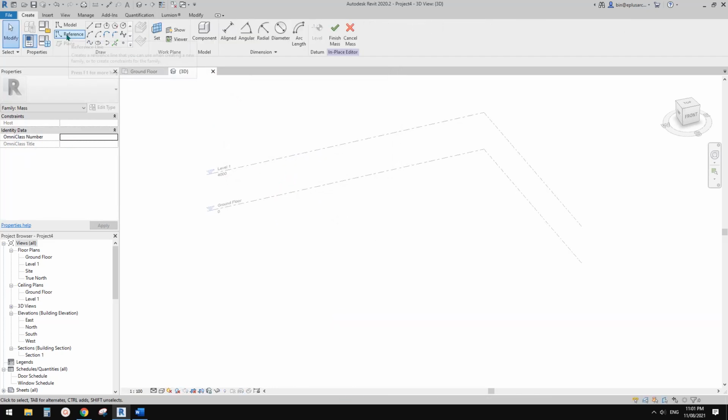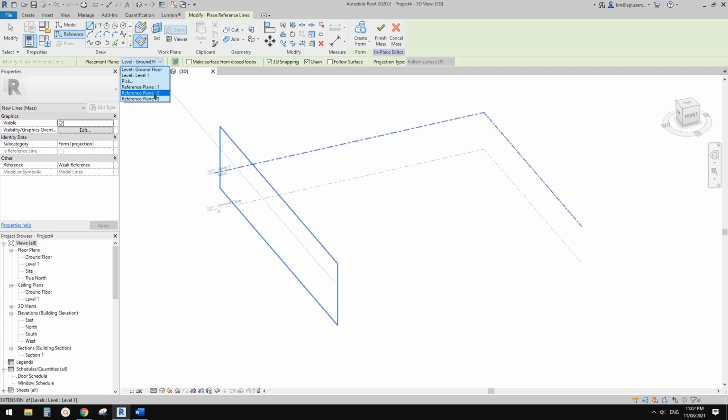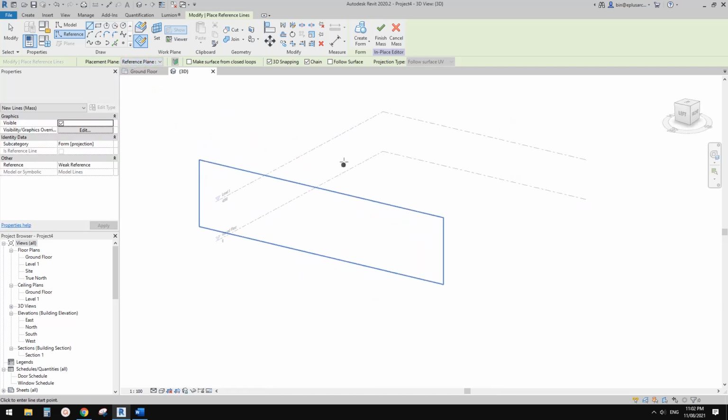And if you use a reference line and draw on work plane and set work plane, you can do this, click on this, or you can just go here and pick. So you can pick the reference plane. Because we named them, you can find them here. If you choose the reference plane, you will see them in this 3D view.